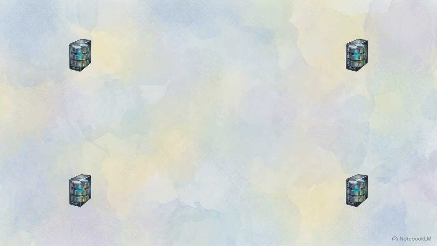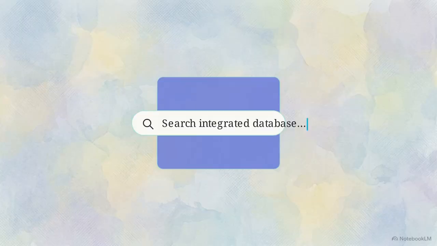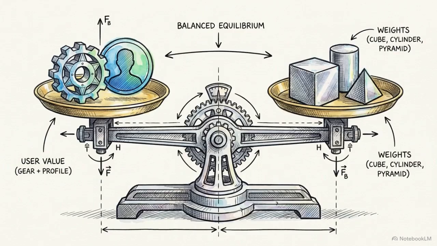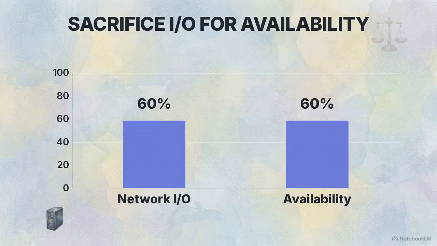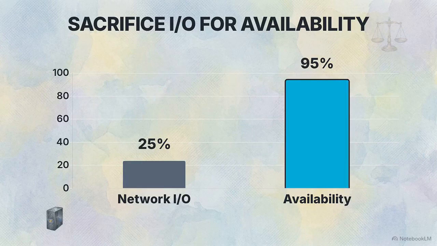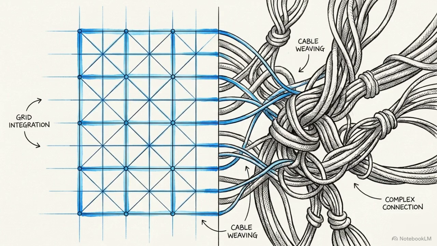The end user must experience the illusion of a unified, centralized database, completely shielded from the geographic complexity executing behind their query. There is no single perfect design, only making calculated trade-offs. Architectural success depends on knowing exactly when to sacrifice network I/O capacity to guarantee system availability. Distributed database design is an engineering balancing act. The logical perfection of your data model must be built to survive the physical reality of the network.